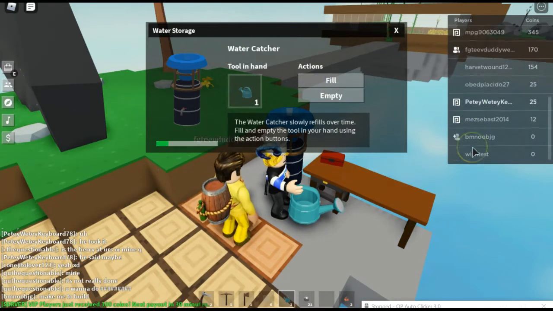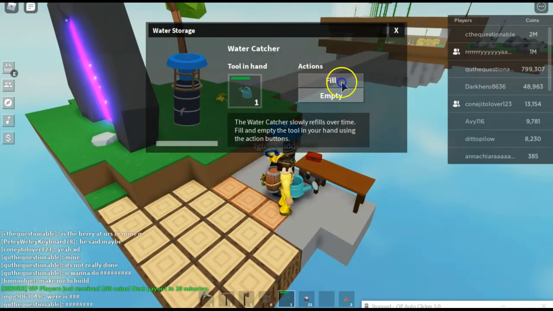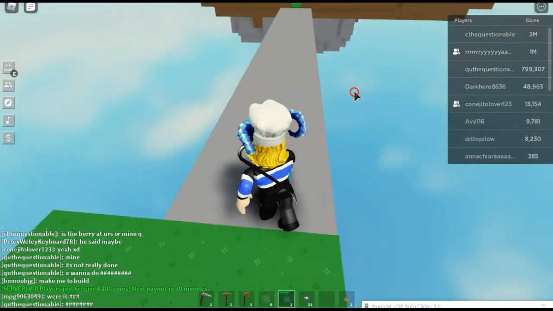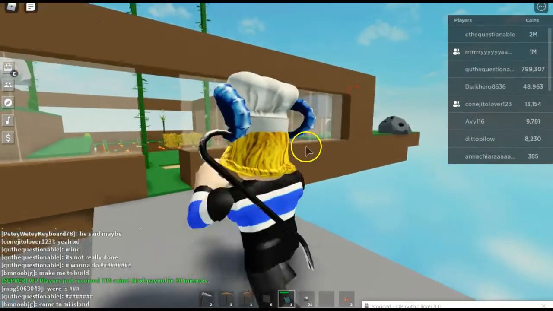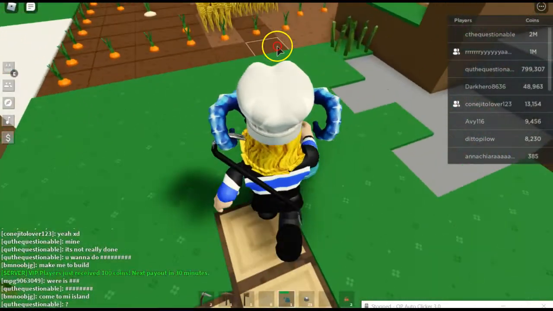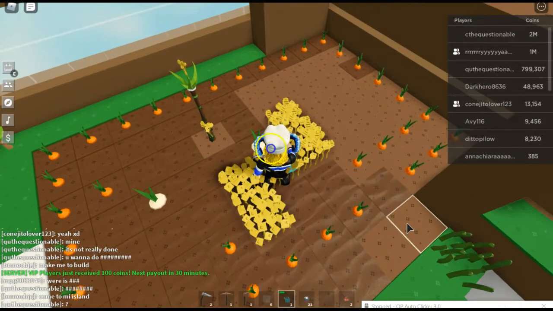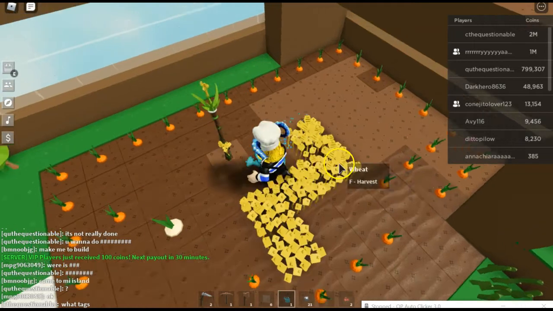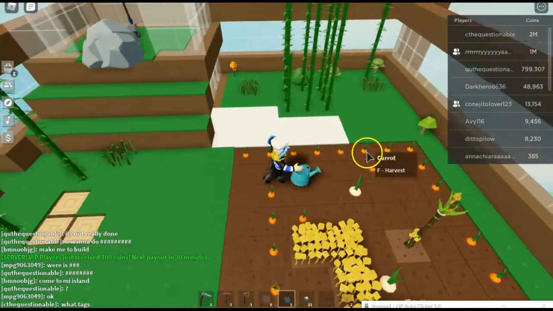How much money do I have? I have 25 dollars. I suck. Thanks for the free water. Run away. Don't let the water drop out. Is it already empty? Now it's empty. Yeah, now it's empty. Dang it.